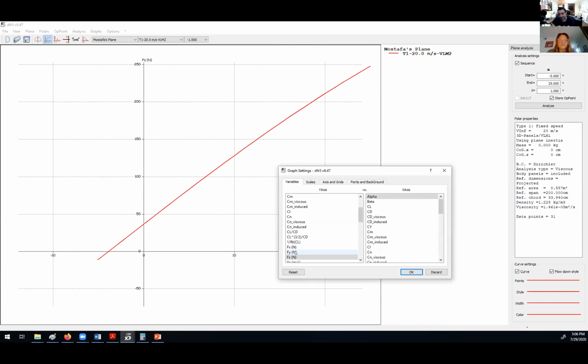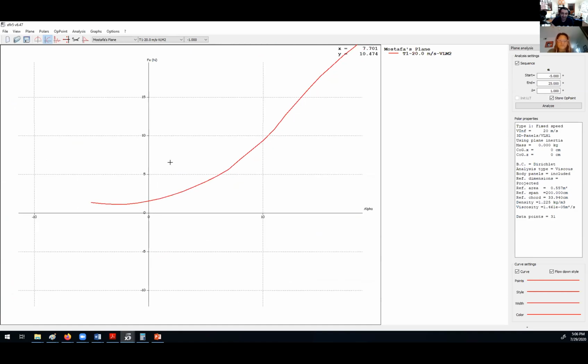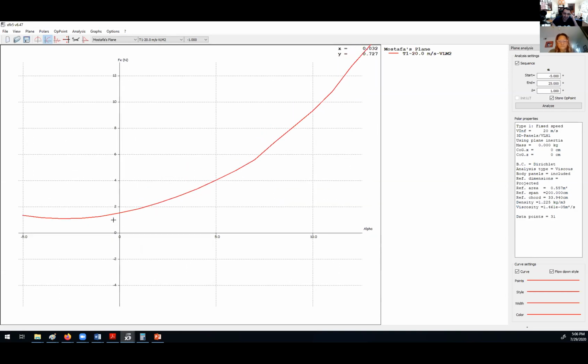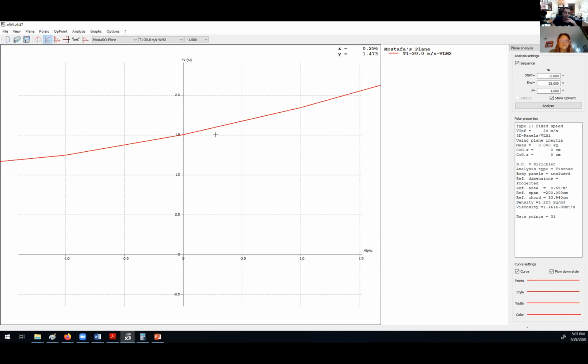So this is a drag. Fx is your drag. It means how much thrust you need to compensate for this. If I go at 0 degree, you have 1.5 Newton thrust force. It means that your propulsion system, this motor, should be able to provide this amount of force. And this is the stage where you are designing this propeller, right?